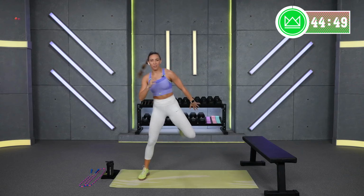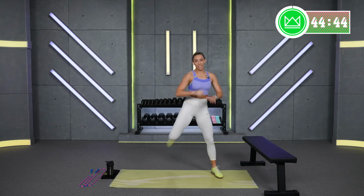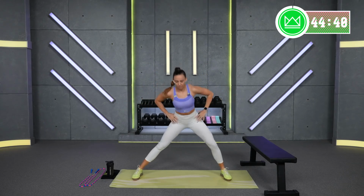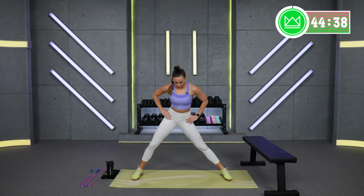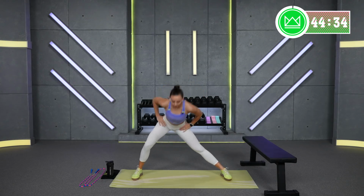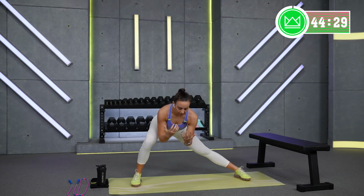Whether you showed up today with full motivation or you showed up today just saying, I'm gonna show up and do my best, that's all we need, okay? A little bit wider, straight leg, bent leg. Just know you've showed up, you've relied on your dedication or your motivation. Regardless of how you got here, you are here. So let's give it all you've got today.